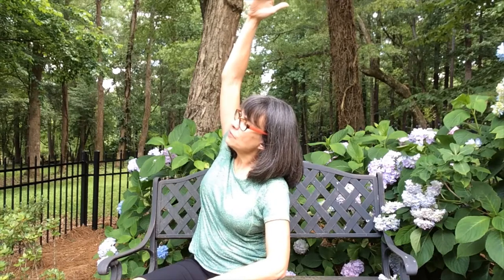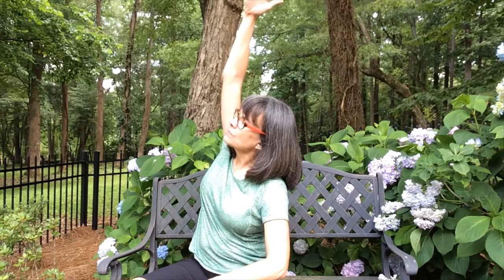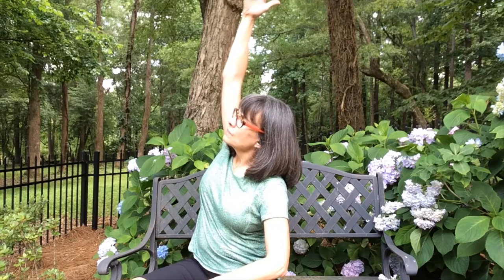So you're opening up the chest a little bit more towards the sky as you reach up with your arm. And on your next exhale, let that come down. Your body comes back to the center position. Let's take a breath here in the center.